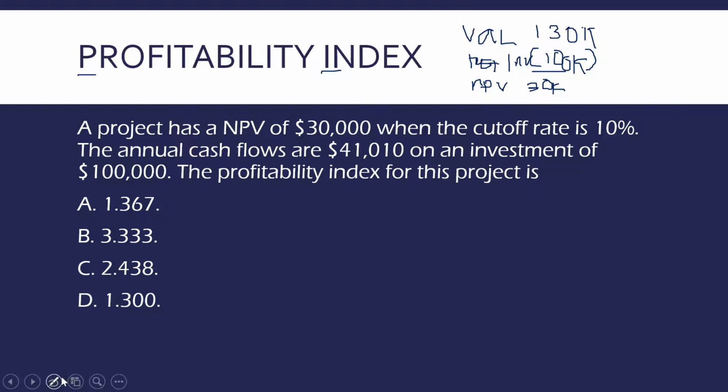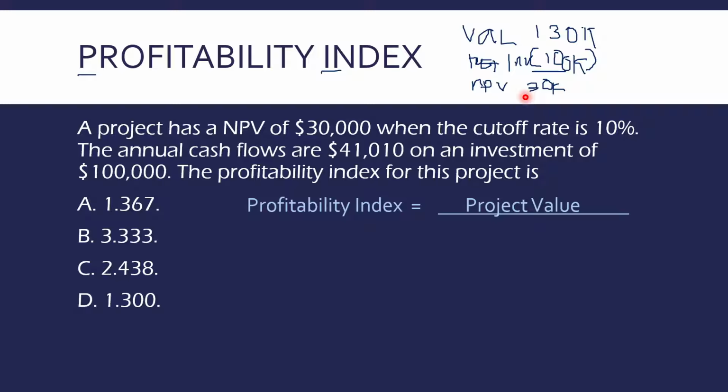Okay na? Ulitin ko ha. So yung NPV given, $30,000. I-add back mo sa net investment ng project. Makukuha mo yung value ng project, $130,000. So instead of deducting, yun yung ginagawa sa NPV, no? So we can tell a story that the NPV must have been arrived at by deducting 100 from 130K.